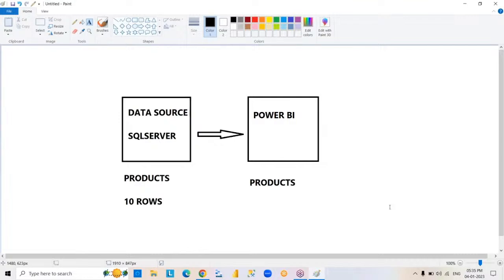And coming to the next scenario, one more point. Direct query can be used only for databases.